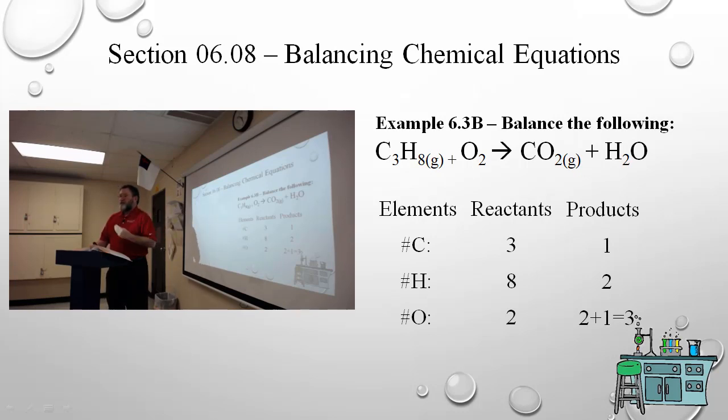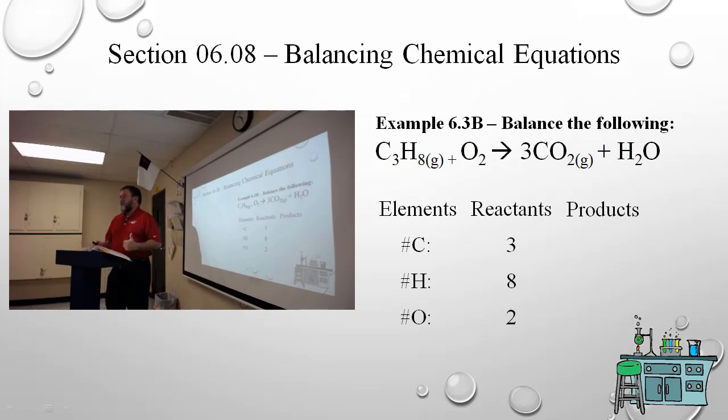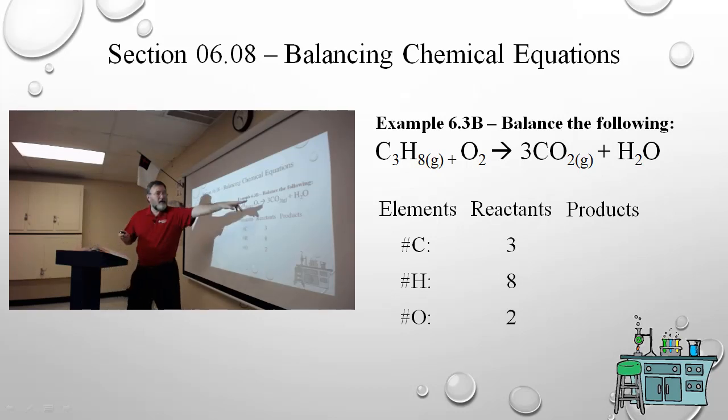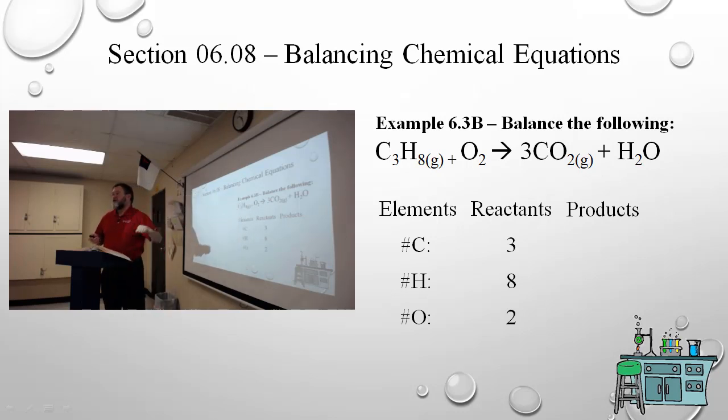A number means nothing without its units. We're going to solve it by 3 what? We're going to convert it to 3 carbon dioxides. We know we have to make at least 1 of each of them, otherwise they wouldn't appear at all. But we need to make 3 of them. Why? Because we had 3 carbons and we need to use them up, and that's the only place we can use them up. But because we changed the coefficient on the product side, we're going to do the counts again for all the products.